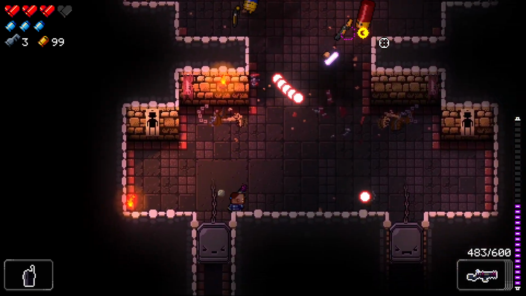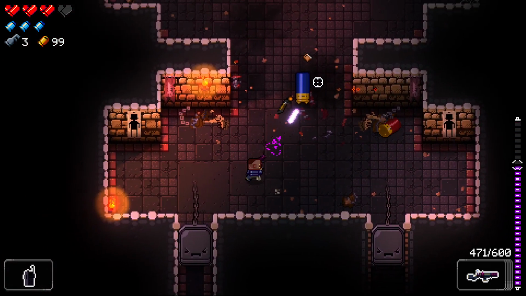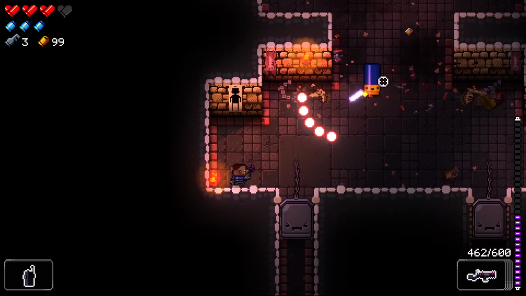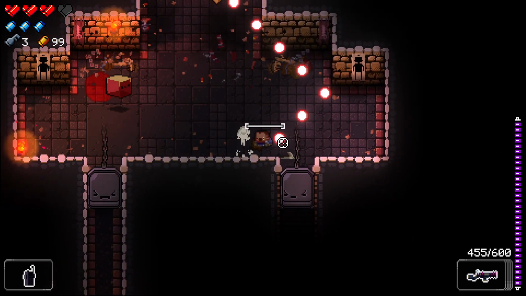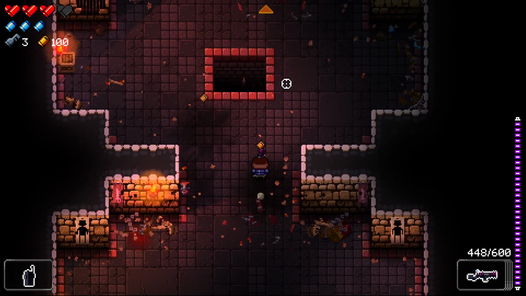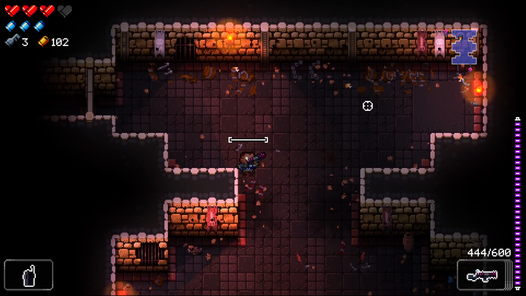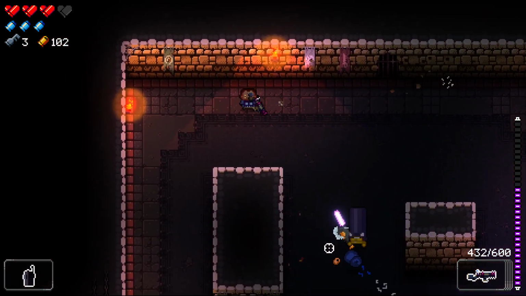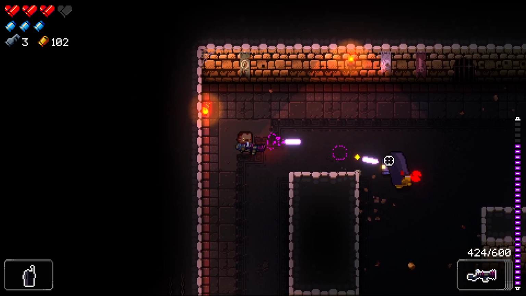Whoa. Shouldn't back myself in the corner. Come on. Die. Oh no. Take it out quickly, take it out quickly. Alright. Let's figure out. Last guy's up there. Alright, and out of here. Already down by 200 bullets. Alright. So these guys hurt and do knockback, which really sucks.